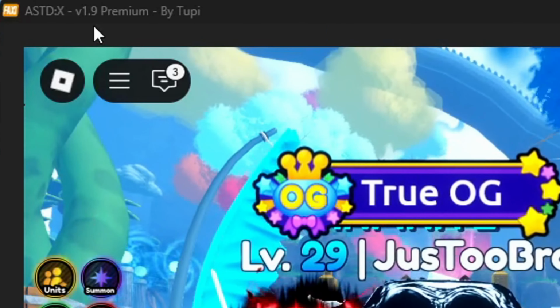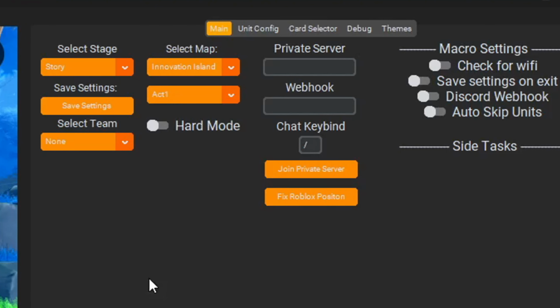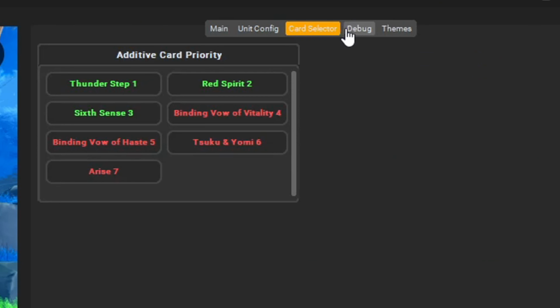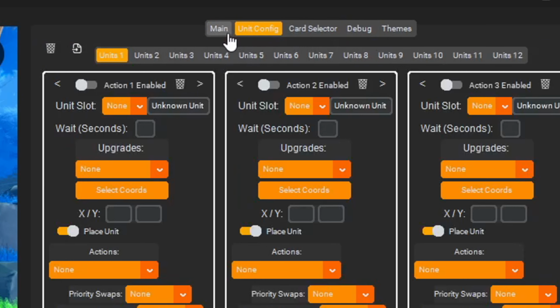You can see up here we have ASTDX version 1.9 by 2P. And here we have 5 different tabs. Over here we have the themes where you can select whatever theme you want. We have debug and card selector. You're not really going to be using either of these two, but the main tabs are main and unit config.